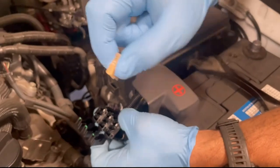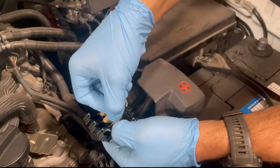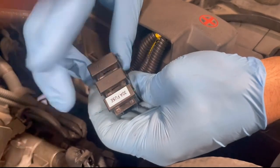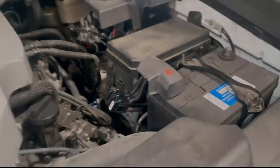Once installation is complete and all connections made, install the 25 amp fuse into the holder for the main amplifier. Install the subfuse at this time also, if applicable. Subwoofer installation. If installing the subwoofer system, be sure to run the subwoofer signal, power, ground, and remote wire from the amplifier location underneath the passenger seat to the rear of the vehicle.